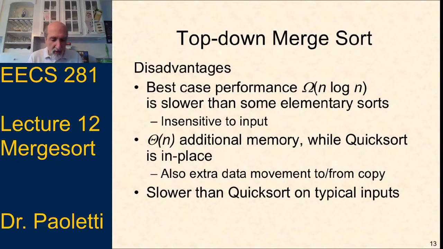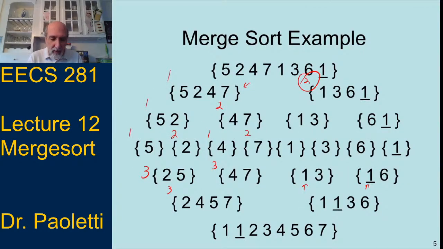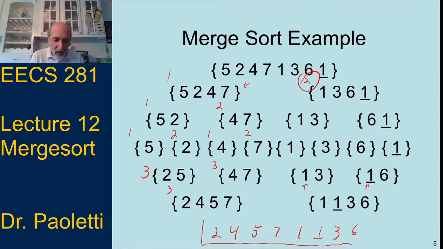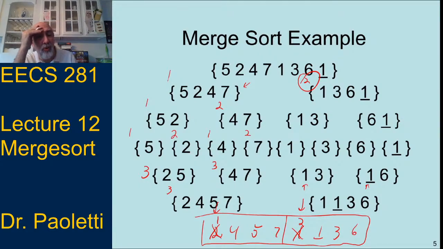Well, let's go back to our example here. I've got to go backwards one step. I've got 2, 4, 5, 7, 1, 1, 3, 6. Really, this is one big array with two regions. So I say, okay, I'm looking at that one and that one. Let's take the smaller one and put it here, and then I put the 2 here. Oh, now I don't have two sorted regions anymore.